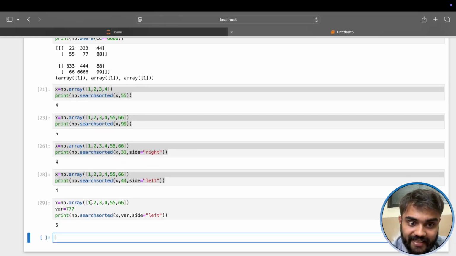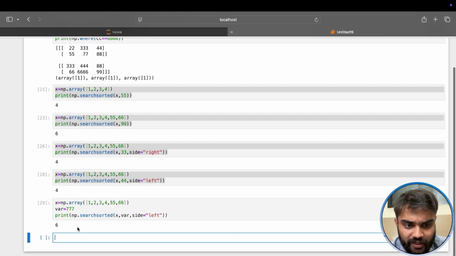Because for 1 the index value will be 0, for 2 1, for 3 2, for 4 3, 55 4, 66 5, and after 66 in the sorted format there will be 777. So the index value for the 777 will be 6th. I hope you are getting my point. So this is the beautiful concept. Till here everything is clear.